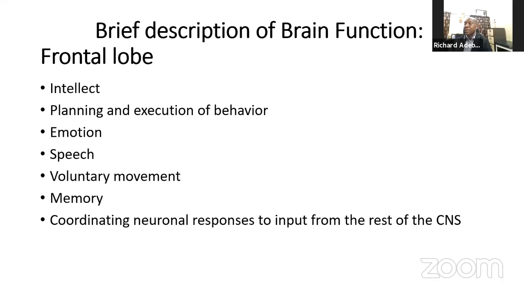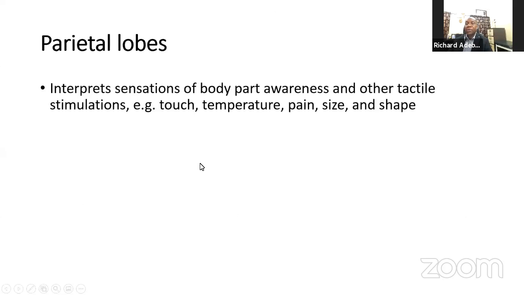That's the next one. Interpret and other tactile stimulations. It has to do with touch, temperature, pain, size, and shape of things. So the parietal lobes is very key in that area. That's the next slide. And then I'm skipping the introduction because of time. So I'll jump to temporal lobes.